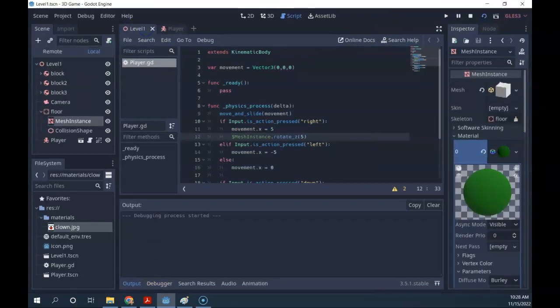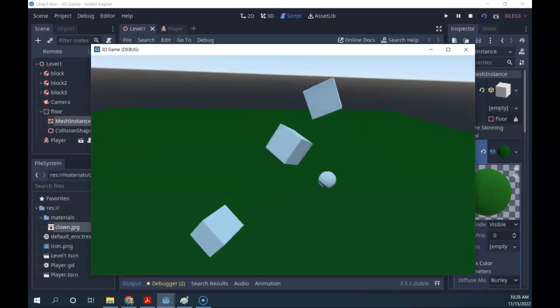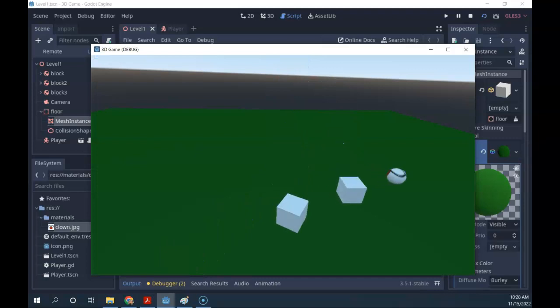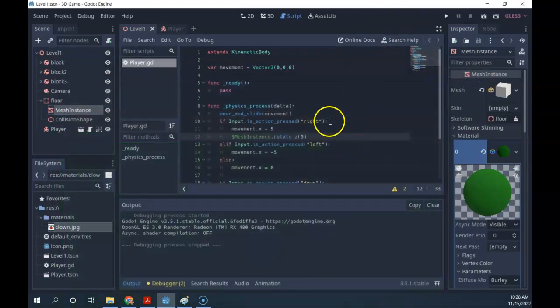Now it's only doing it for the right at the moment, but let's go. Well, there we go. We are rolling along, but wow, that seems really, really fast. Notice the other direction is not doing anything yet. I haven't programmed that. But just a tiny little tap, you can see that doesn't look like 5 degrees to me. That looks like it's just spun around like 10 times or something like that. That's kind of going to be problematic. So let's fix that issue.